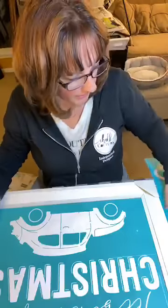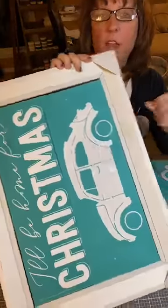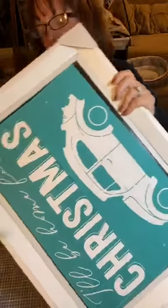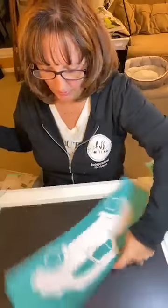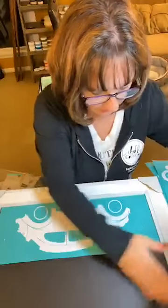Yeah, so this fits on here just nicely. So we are using the, this is the Sylvie frame. It's a 12 by 18 size. And we're putting it sideways. And actually I have it upside down. I don't know what it is about me that I always accidentally make these upside down. So I am learning from my mistakes here.